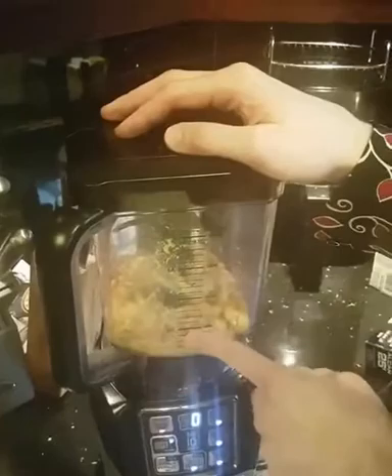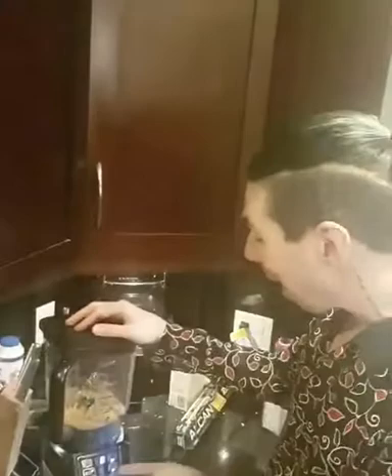While everything's cooling we're gonna make vegan cheese. In here I've got one cup of roasted salted cashews, about eight tablespoons of water, a squeeze of lemon, two and a half tablespoons of nutritional yeast, a pinch of yellow mustard powder, and then we're just gonna pulse the living daylights out of it.